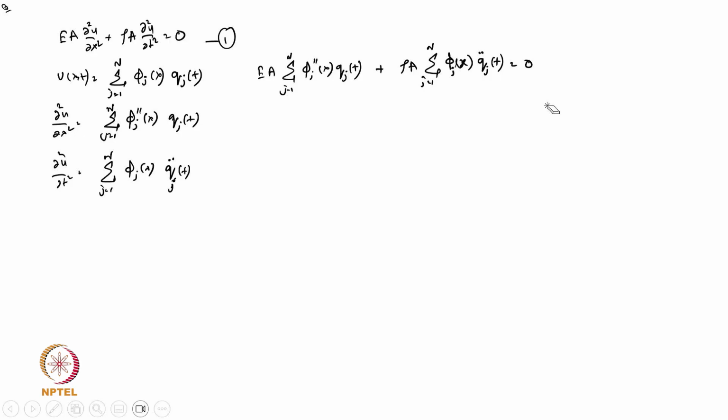We have it this way. Now what we can do is first integrate it over the domain. So I'm just integrating it over the domain, whatever the domain, maybe length L.